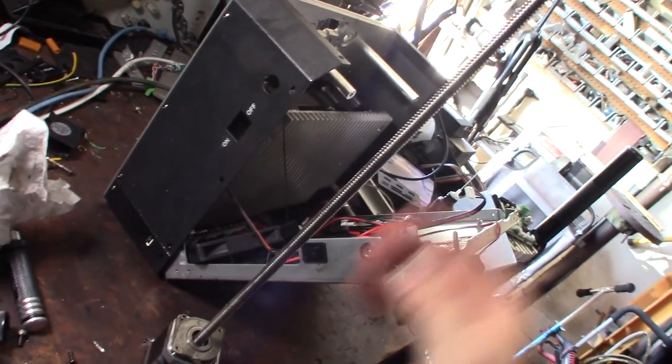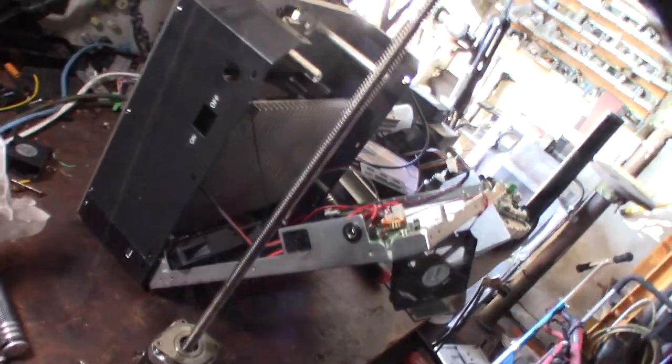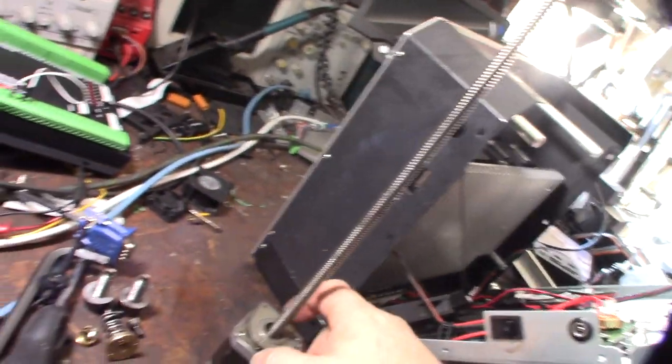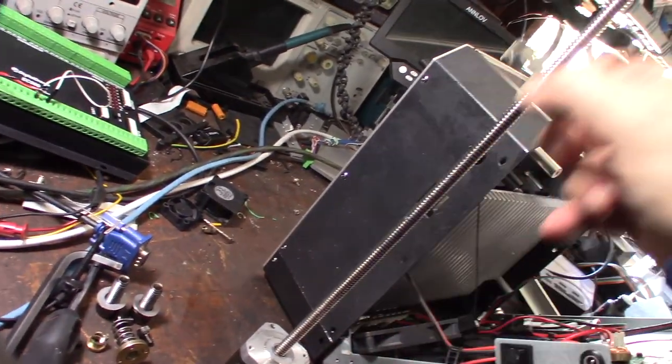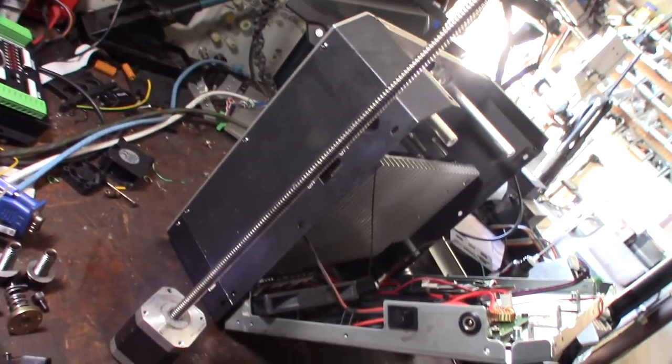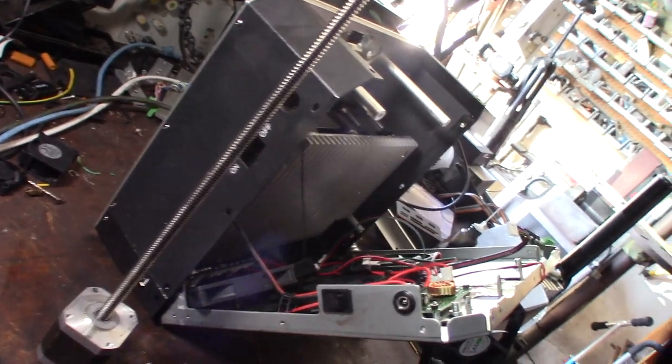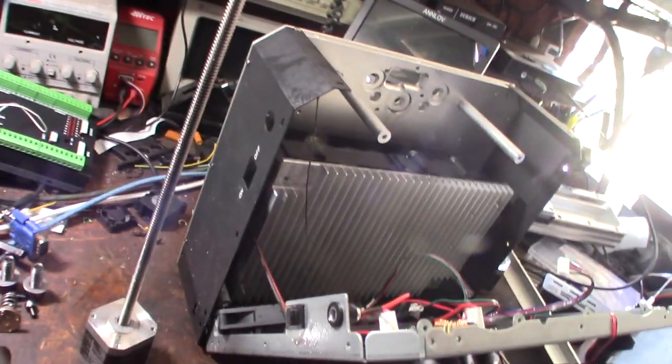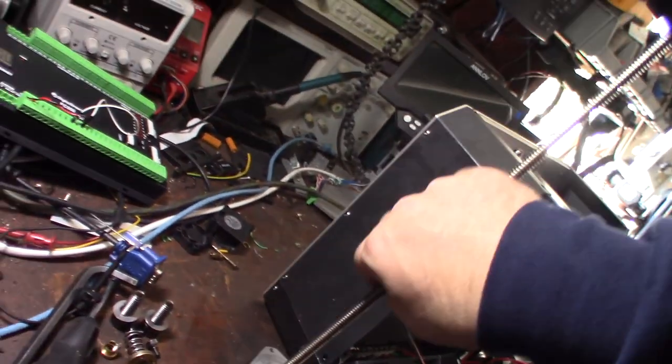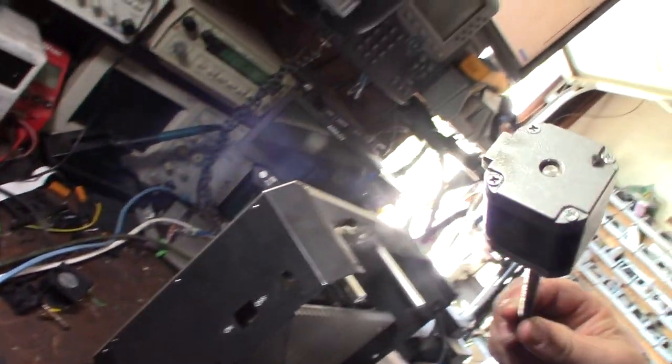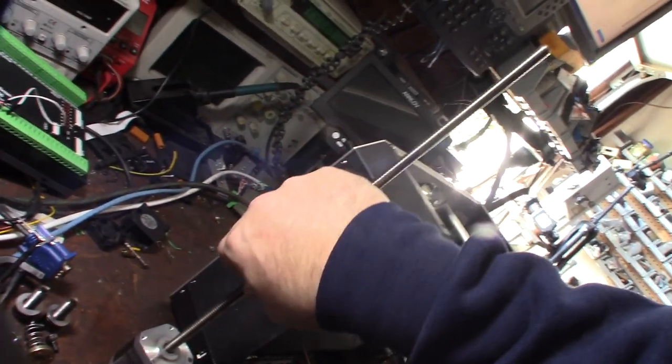All right, now you have to figure this thing out. I would definitely give this thing a good grade for build quality. This is what I was talking about - they actually use a vibration dampener for the motor. They don't have to do that but they do a lot of things they don't have to do to make the print quality better. That's the difference between a high-end printer and a low-end printer. This is what I was talking about - the shaft goes all the way through the motor, the shaft is part of the motor, but it's stuck in there. Can't even turn it really.